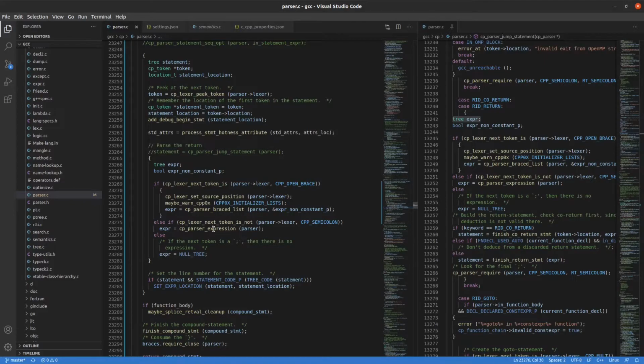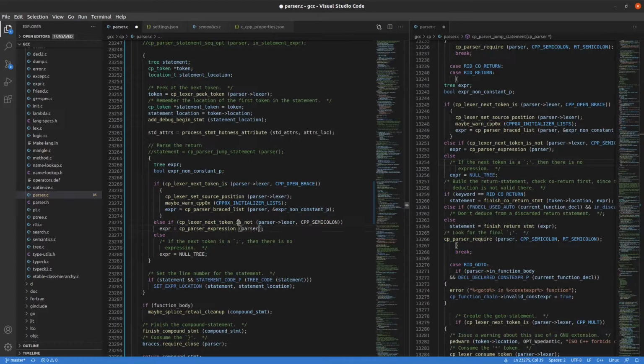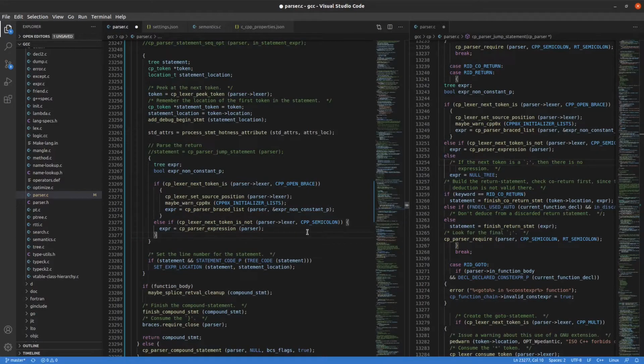So let's take a look at what we actually copied. Again, we want this code so that we can return and initialize our list. This is actually checking that the token is not a semicolon. Yeah, that's what we want. You can see this is where just after the return keyword, we're parsing the expression inside of that. And that's all we want, really. We don't check for a return because all our syntax is double colon and then the expression and then semicolon, and that's it.